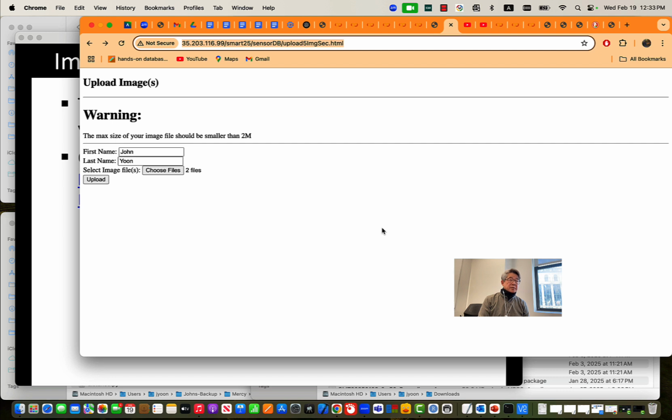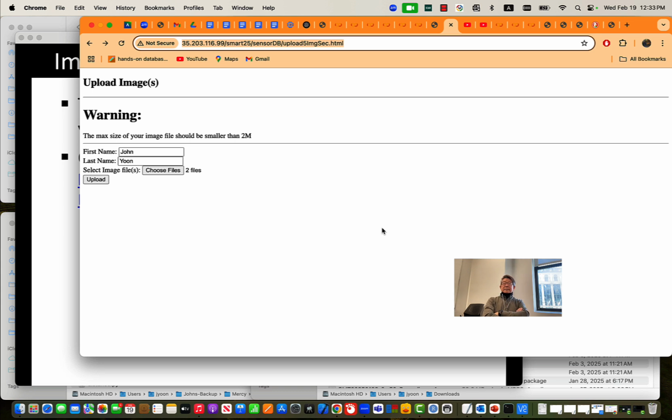iPhone, usually the size is, I believe, about 20 megabytes, which is usually 10 times bigger than the limit the Google server allows. That is one problem when I implemented the image server on the Google Cloud system.